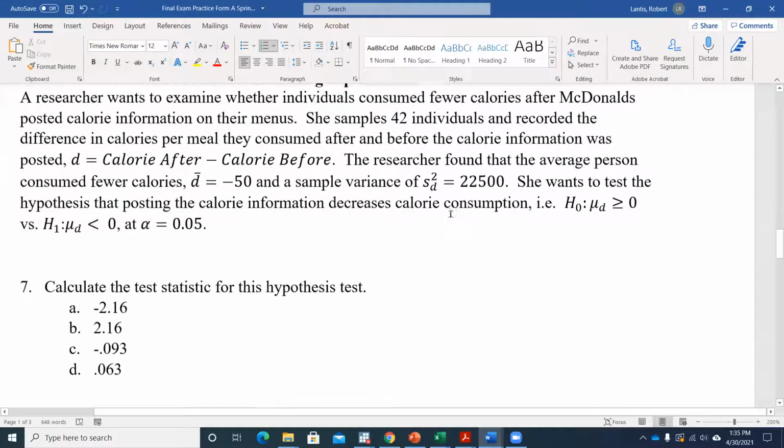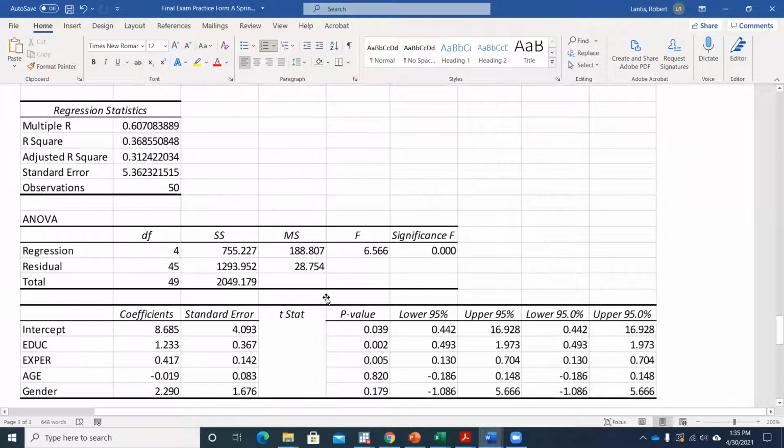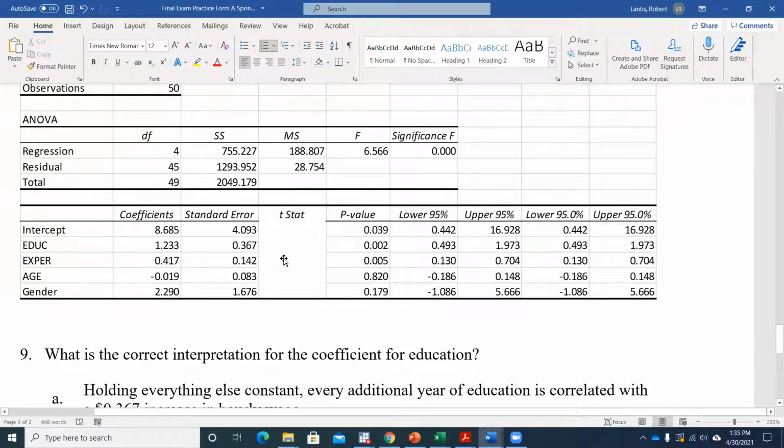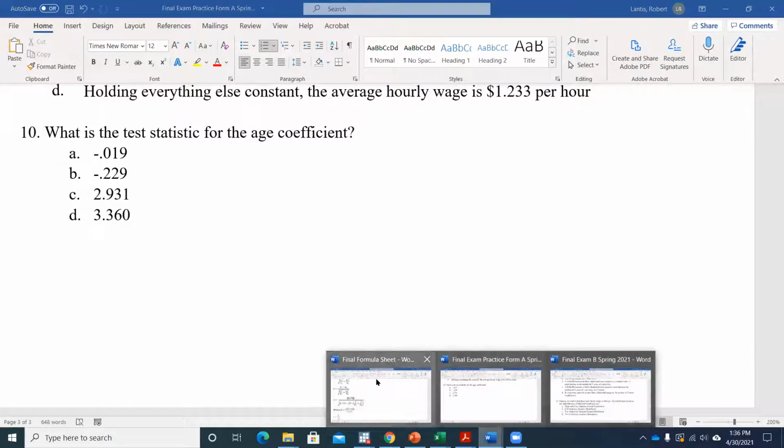Okay. So a couple things that I wanted to mention. Down here on this regression output, I can't reiterate this enough because I cringe every time I see someone get it wrong. One of the easiest questions on the exam, some of the easiest points available to you, is when I'm asking you to calculate a test statistic for a coefficient. In the past, I see people get this wrong. I don't understand, because if we look at how we get a test statistic on a slope coefficient, I'm even giving you that formula.